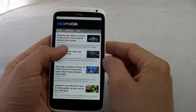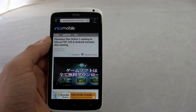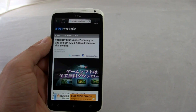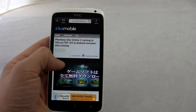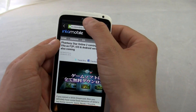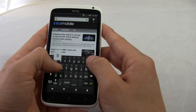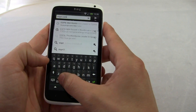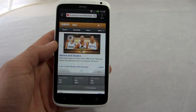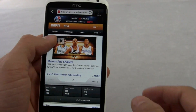We're also going to take a look at the browser. They're saying it delivers very good HTML5 performance, and there's even Flash in here. This is our site — beautiful as always. I think the folks at ESPN always do a good job with their HTML5 sites. I'm an NBA guy, so let's see how it goes. Nicely formatted.